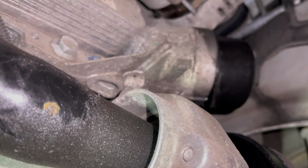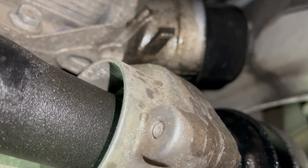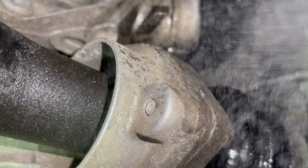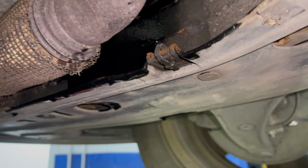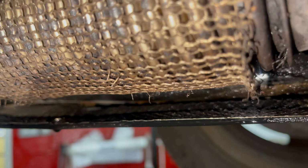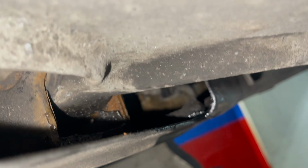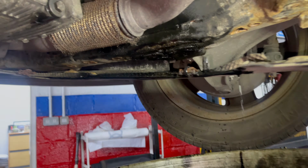So we're cleaning off the waste oil that's obviously gone everywhere. There was so much oil sat on the outer part of the under tray that I decided to drop it down. There would have been no way of cleaning all this off enough to guarantee that it won't be dripping off as water gets up there.